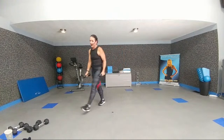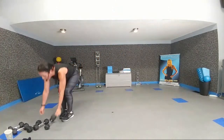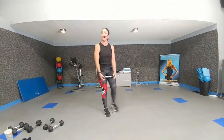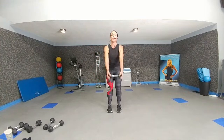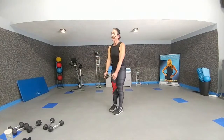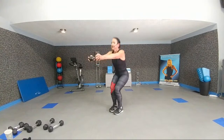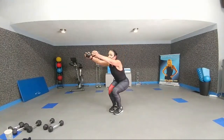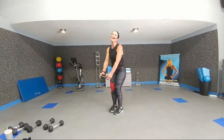All right. I'm just going to take one medium weight. We got to get going here. We're going to go to a narrow squat and a front raise. Narrow squat, front raise. We're on the clock. Look, my weight is only going as high as my collarbone.